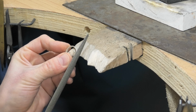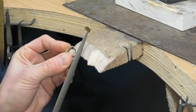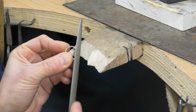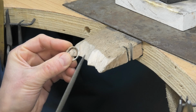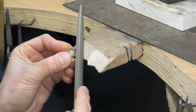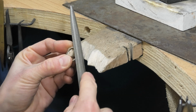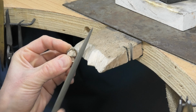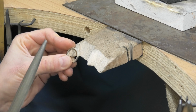So what I do is with this motion and that one simultaneously, so it looks like that, I will move around the ring a tiny section, and then adjust the ring, go round a little bit clockwise, and then again go across the ring, then adjust it again, start from the bottom, work my way up a little bit, adjust the ring, doing that. So it's quite a quick thing to do.